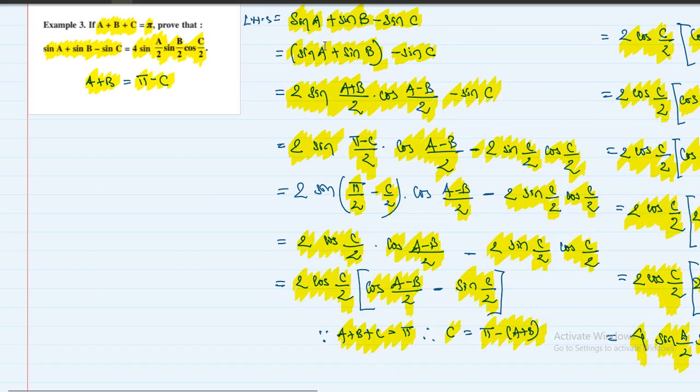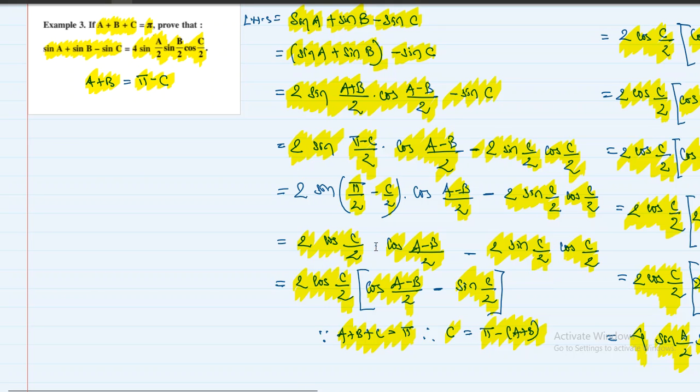So again we take sin a plus sin b together from LHS. We use the C plus D formulae. Same thing as we did earlier. We express a plus b in terms of c, that is pi minus c. We separate this 2 in both the denominators. So we have pi by 2 minus c by 2, that is 90 minus theta. Sin (90 minus theta) is cos theta. So we get 2 cos c by 2 into cos (a minus b) by 2 minus, here we use half angle formulae. So sin c is written as 2 sin c by 2 cos c by 2, because we want the answer in terms of half angle. So better we use half angle formulae.